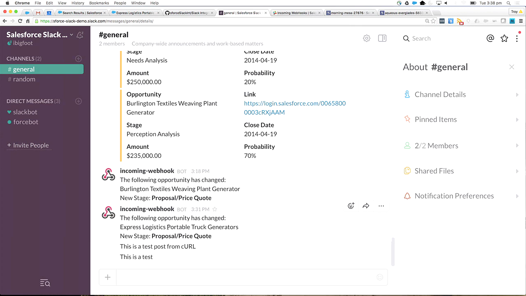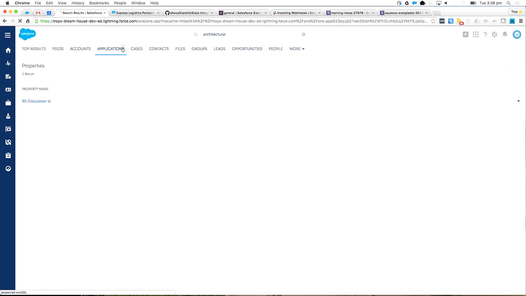Configuring that, to be honest, is one of the things that quite impressed me about Slack when I started with this a week or two ago. That was actually really simple to do. It was quite easy, a quite friendly piece of work to do. Then I started to play around with this stuff in Salesforce.